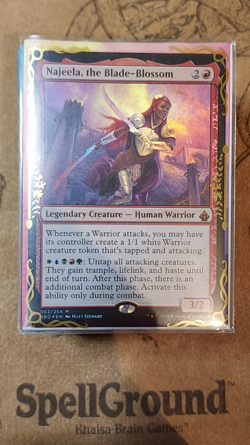So Najeela, she's a Wooburg commander, a human warrior that aims to do one thing and one thing really well, and that is to infinitely beat your opponents in their dirty, dirty mouths. Of course. So you might ask yourself, hey, Tuna, why not Winota, Joiner of Forces? Winota puts up more results and seems to be overall a better deck.